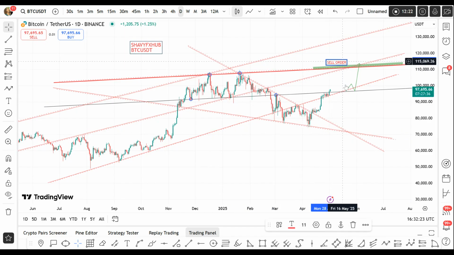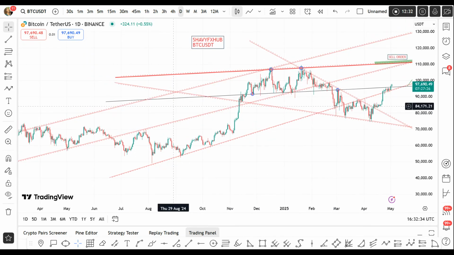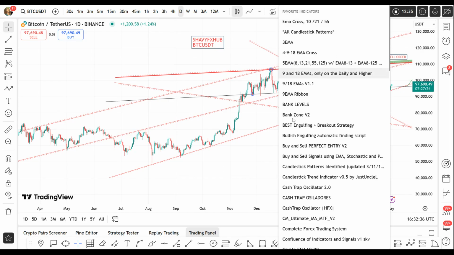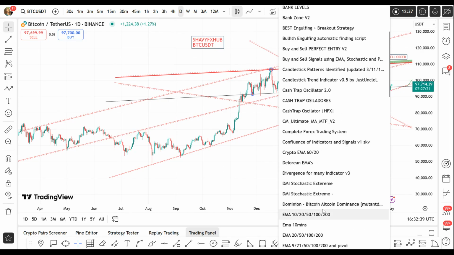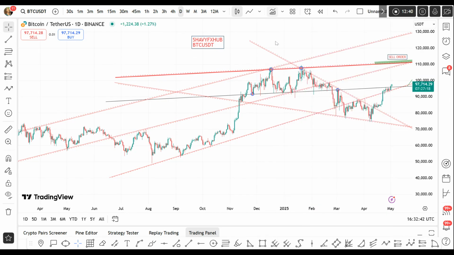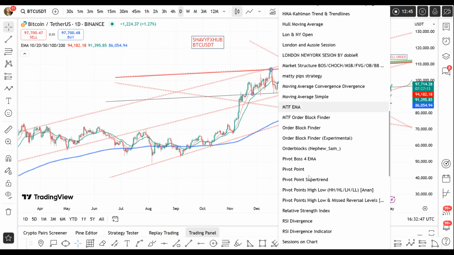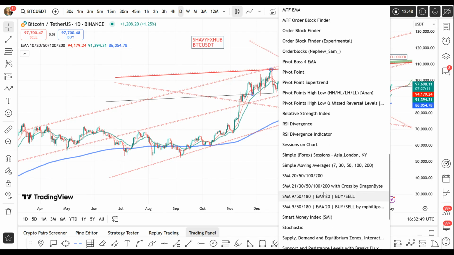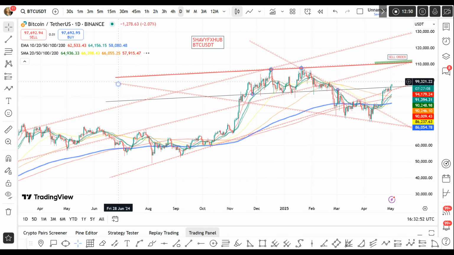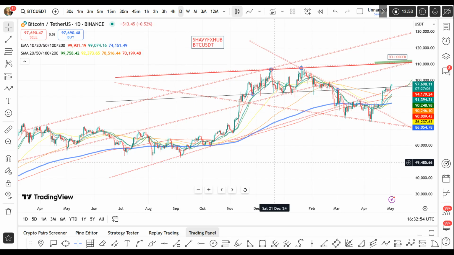So it feels good to see that our analysis are 100% correct. Now we're going to look at other parameters. Now what we want to look at is we look at the SMA, we look at the EMA. So we're using it for so many reasons to look for further confirmation. And now you see we have a clear breakout. So all you're looking for is a retest so that you can take position to go long.